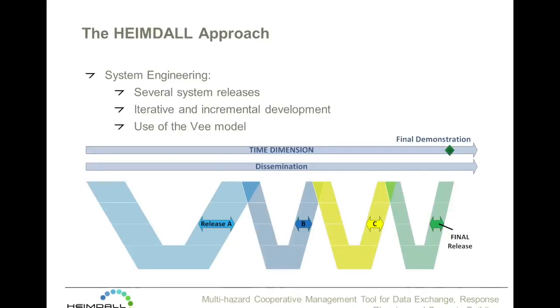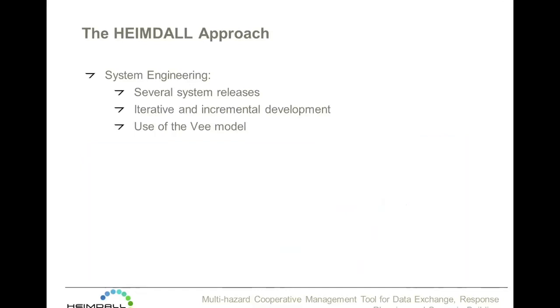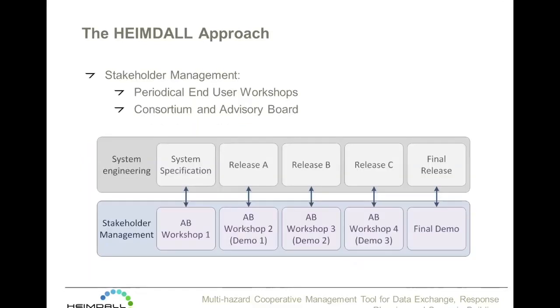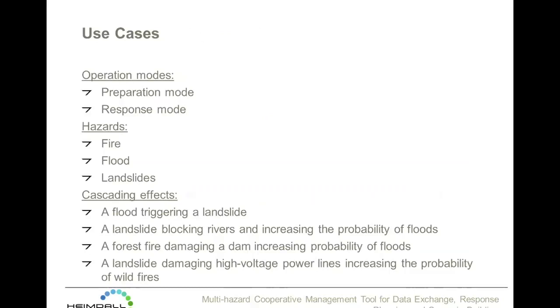And in each release, we will have an incremental development so that we are adding more tools and more features to the system. Together with that, we will have periodical end user workshops with a tailored community of end users, what we call our advisory board, and we will sit together for every system release. Actually, we sat together already for gathering the requirements. We will have some additional end user workshops which are co-located with the different system releases, so that we get feedback from them and we can improve the system for the next release. So this was everything from my side.